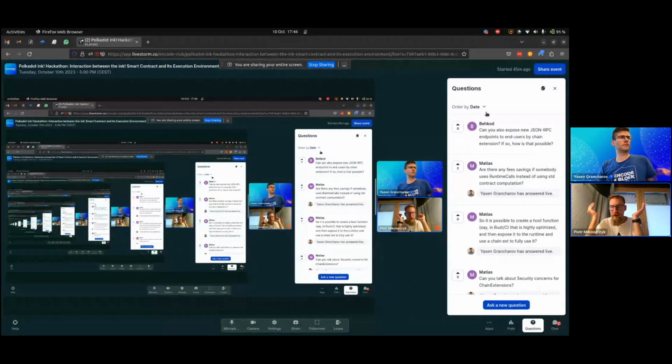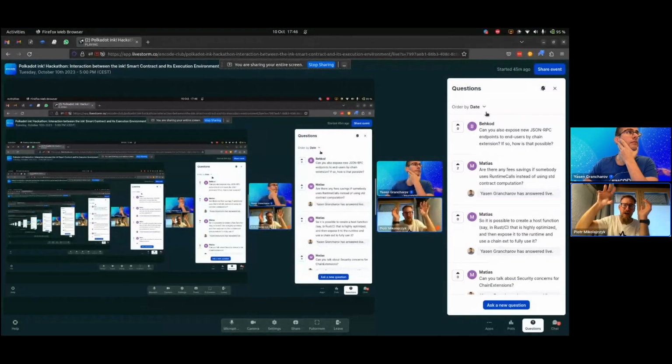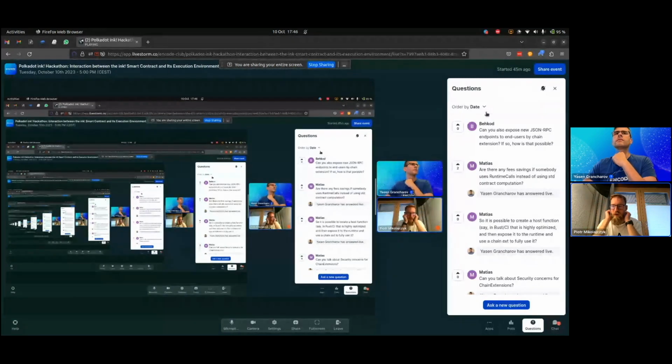So in particular, there is probably not much sense in working with JSON RPC endpoints via chain extension because it would have to be called by a contract. And smart contracts do not return values, unless it is a dry run. So probably this is not the way to expose new JSON RPC endpoints.